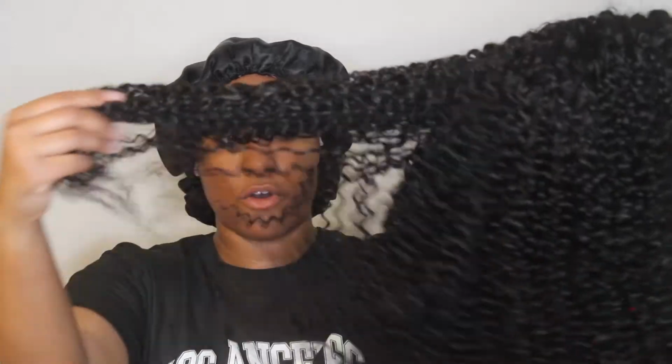So immediately out of the pack, the curls are giving nothing, very flat, but we're going to fix that very soon. It also comes with a free bonnet. It's the same bonnet I'm wearing right now, and it's a really good bonnet. It has a drawstring, and it comes with an edge brush, a band, which is kind of weird because it's not a frontal, but I guess that comes with every wig that they send you, and some nails, which are really, really cute. They also include this drawstring bag, which I would recommend keeping up with because I take my U-Part wigs off every night, so it's easy to just put in the bag, keep it from getting tangled or messy or anything like that, and it's silk, so it's good for the hair.